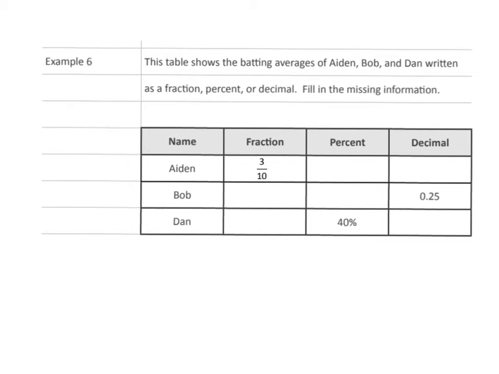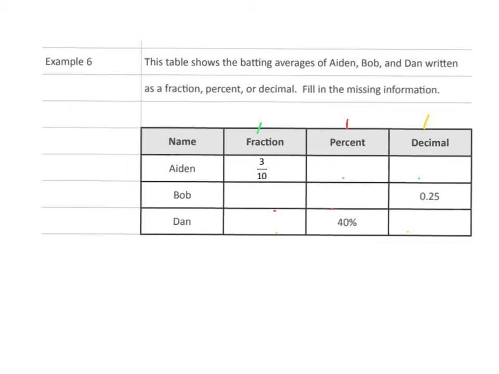So here's where we're going with what you're going to be doing on your homework. You have to be able to get a fraction and find the other two. You have to be given a percent and find the other two. And you have to be given a decimal and find the other two. So that's what we're going to be doing.